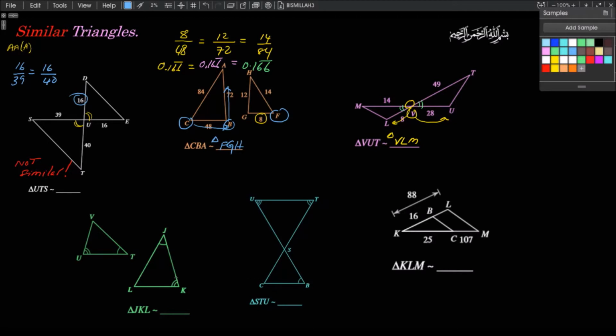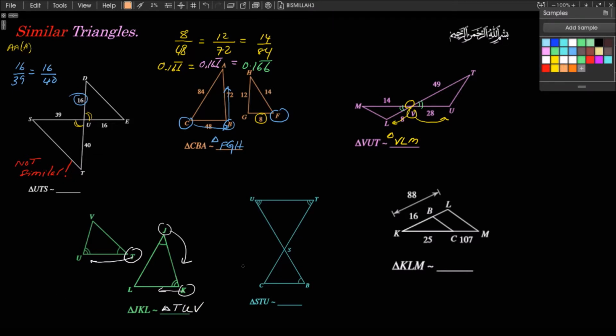Now we have two triangles over here. We're given that this angle is congruent to this angle over here, and we're given this angle is congruent to this angle here. Oh, that's an easy one, because I know this is angle similarity. So as long as I have two angles that are given, those two triangles are going to be similar. So JKL, with the K, is going to be similar to triangle, so I'm going to have to start with T, going towards this angle, triangle TUV. There we have it.